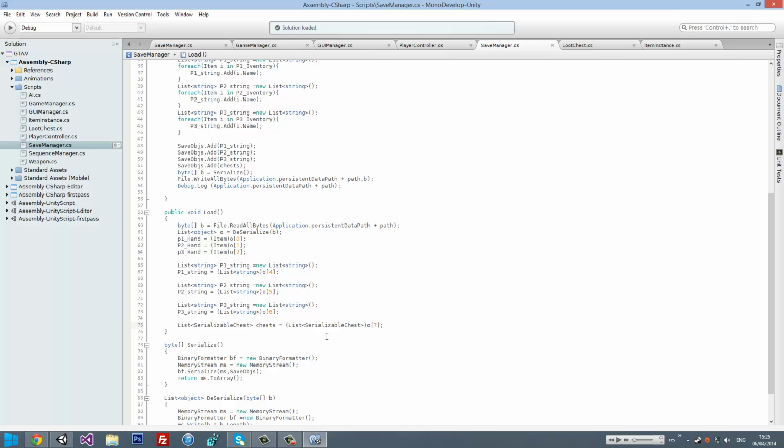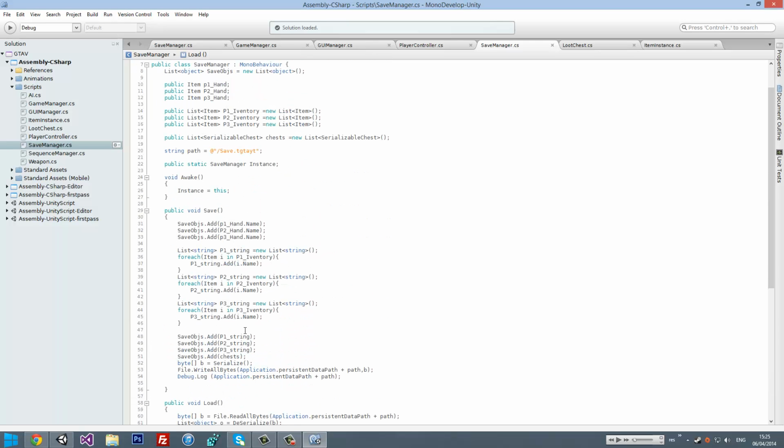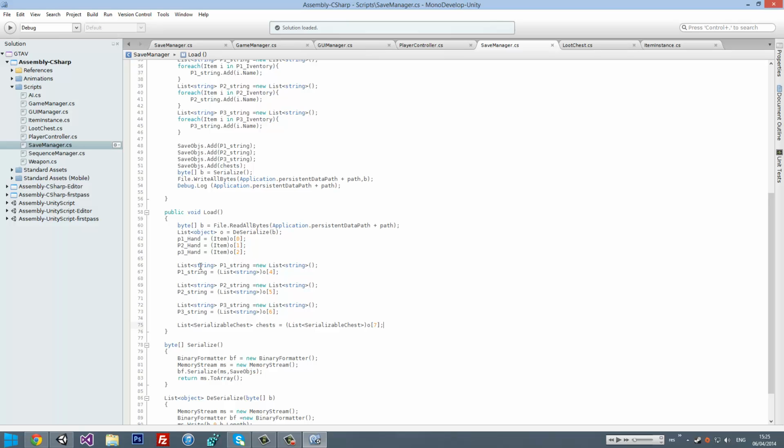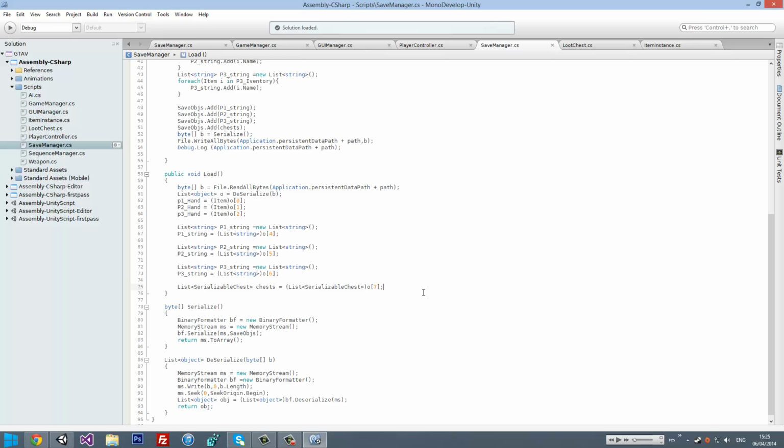And that should load all the data in, well, it won't load the inventory yet. We'll do the inventory now.